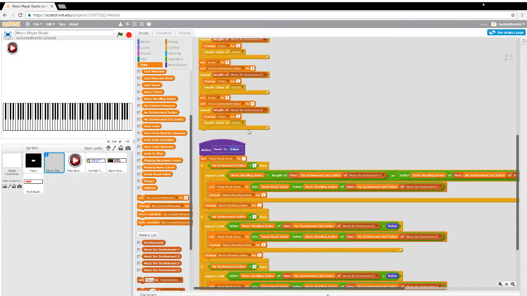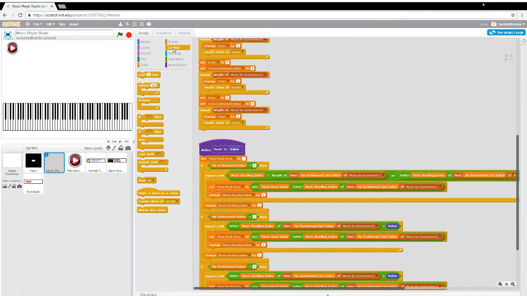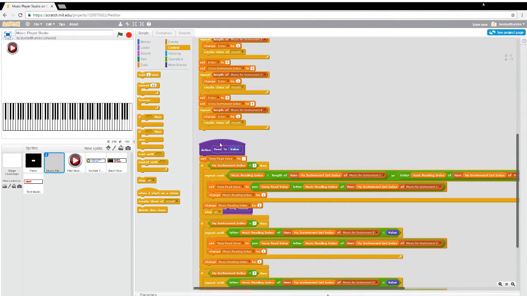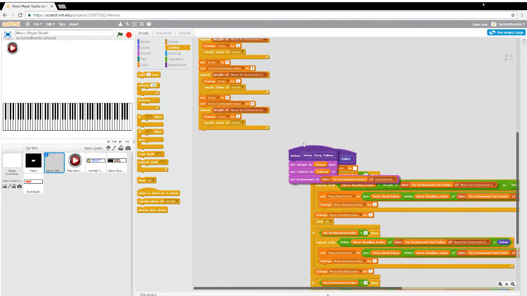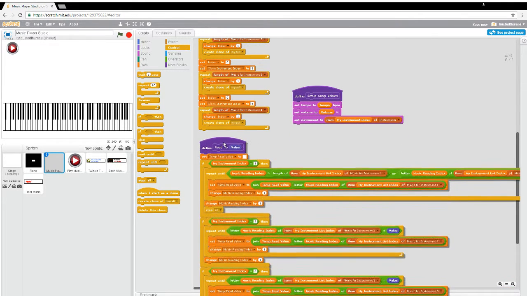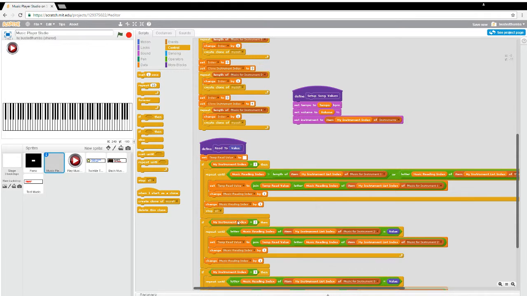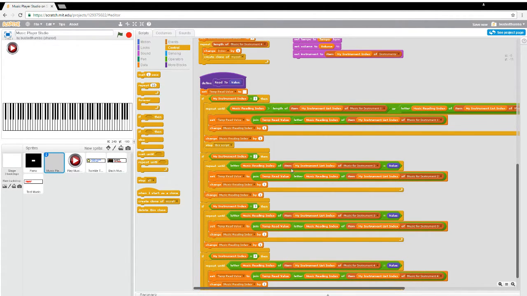And we can actually even speed this up a little bit more by throwing one of these guys in. Oops, looks like I hid something. Let's not hide that. There we go. Not stop all, but stop this script. The reason for that is it's just going to check each one of these music instrument indexes. So if we're already 1, it's never going to hit 2, 3, or 4. So we can just stop it and it doesn't have to do that check.